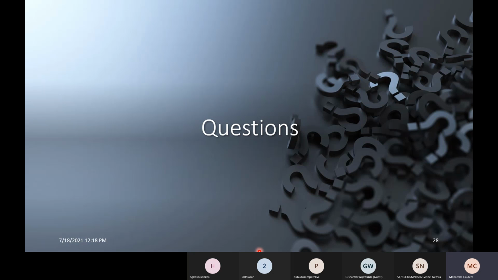Now it's time for questions. If you have any questions, we have discussed 3 components today. RAD prototyping under Agile software project management. Under project management, we discussed Agile. Under Agile, we discussed RAD. Under RAD, we discussed prototyping. And next we discussed the SRS, how to create an SRS and the basics of the SRS.